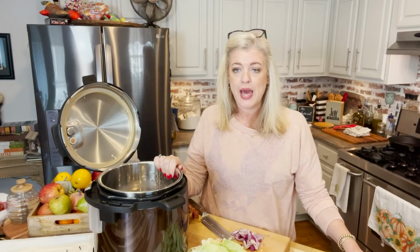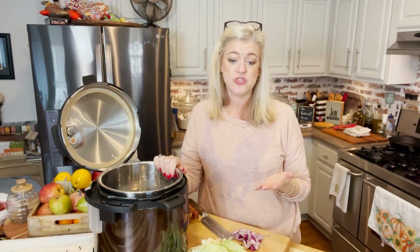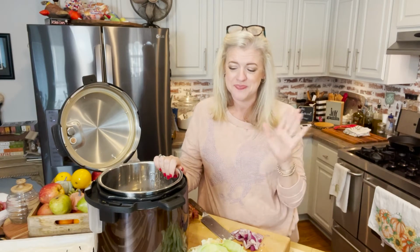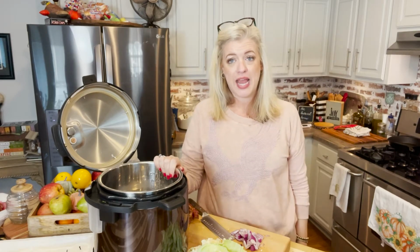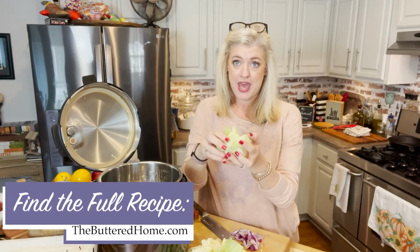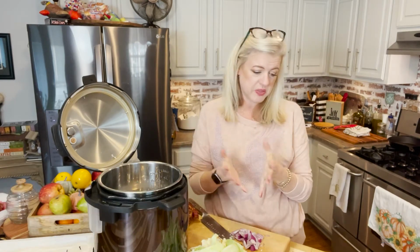So I love cabbage, my whole family loves cabbage, and I like to cook cabbage several different ways, but probably the tastiest and easiest is just to cook it right on top of the stove, adding just a few really good flavor components, but it kind of smells up the kitchen. So using my pressure cooker is one way that I like to make cabbage and make it very tasty and pretty much hands-free. So we started with one medium head of cabbage, and I've just rough chopped that into bite-sized chunks. It's not rocket science, it's just really simple.